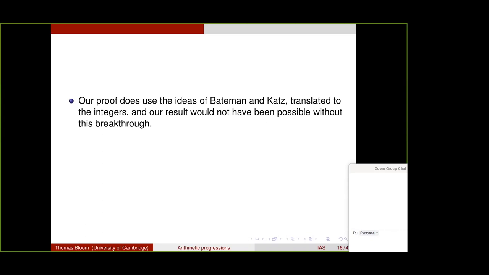So do you think that if Croot-Lev-Pach was done in the late 2000s, then you would not have written this paper then? Yeah, that's a great point. So I'll mention this Croot-Lev-Pach thing in the next slide, but I think there is a very plausible alternate history where the polynomial method happened, and as a result people thought, well, I'll stop developing the Fourier analytic method for the cap set problem, and then it might have significantly delayed getting these things to work in the integers. So it's quite lucky that it didn't work out that way.